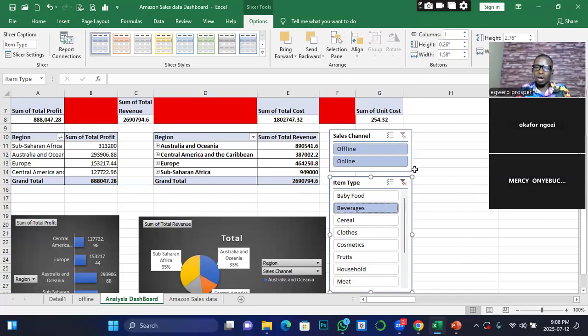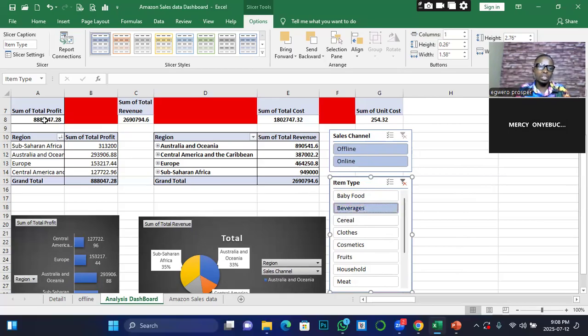Okay, now I wanted to show us a concept. Supposing you are asked, because here now this is a single filtering or slicing criteria. This is when you are slicing per one unique item. Now, if the question says that, okay, now this is what you have for only what? Beverages.